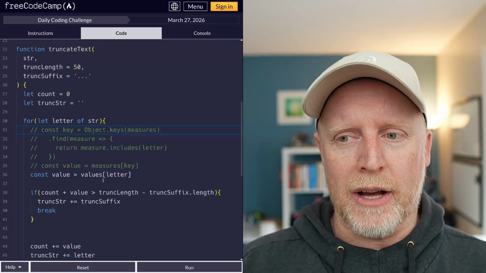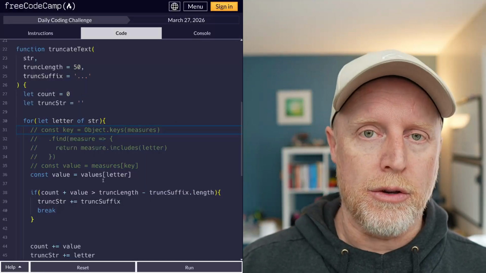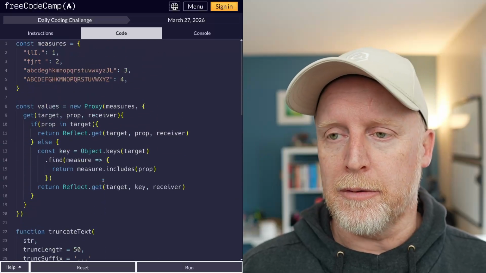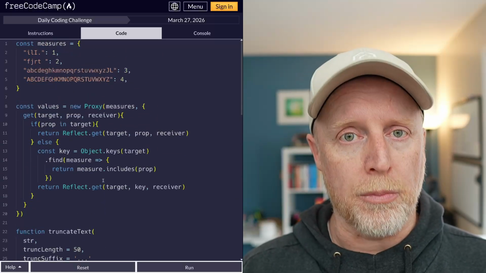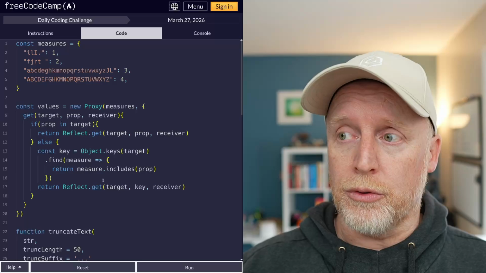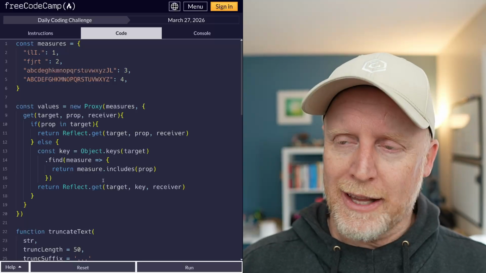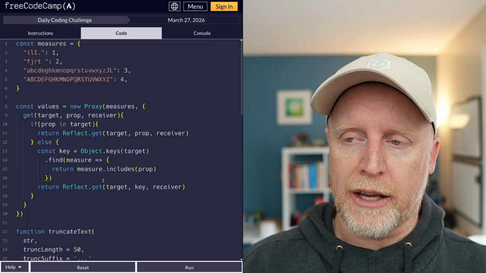Again, as front-end developers, I don't get to use Proxy that much. There are a few things that I wish we used more. Proxies are really good for things like shopping carts.